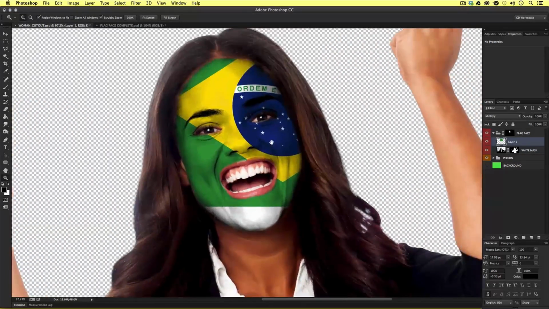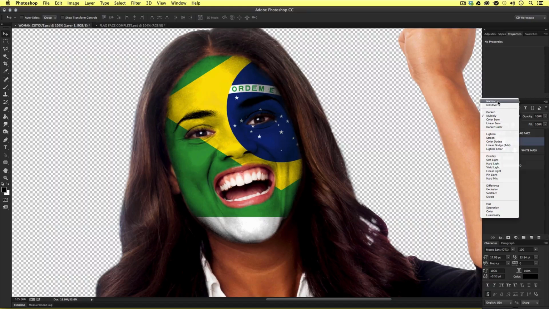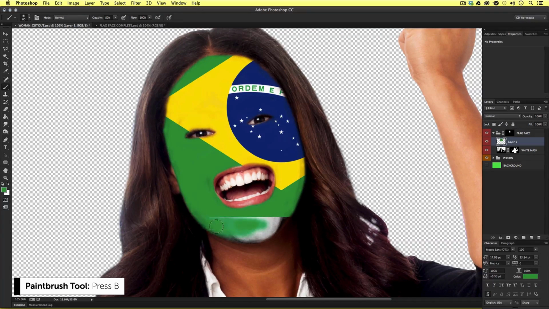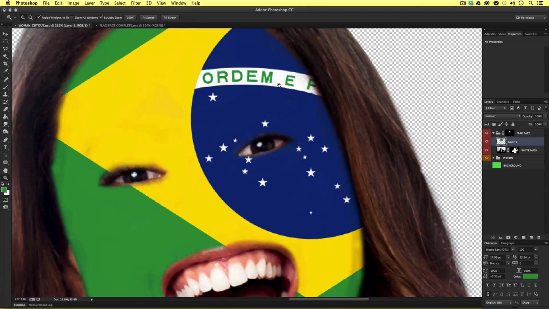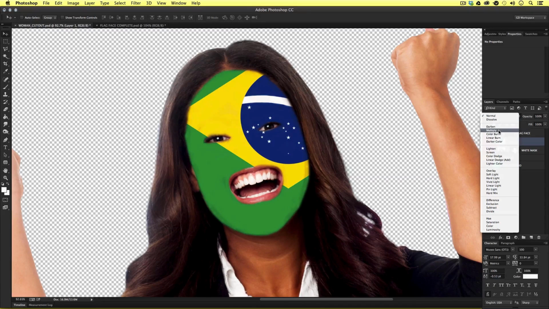So with the flag layer selected, I'm going to come back to the blending mode of this layer and turn it back to normal. I am then going to press I on the keyboard to activate the eyedropper tool. I'm then going to select a green from the flag, then press B to activate the brush tool and colour the area of the flag that is not covering the face like so. On this occasion, I'm then going to select a white and colour out the letters in the flag. This detail would be very difficult to paint onto the face, so I'll just remove it to keep it simple and white here. Then I'm going to come back to the blending mode option and change it back to multiply.